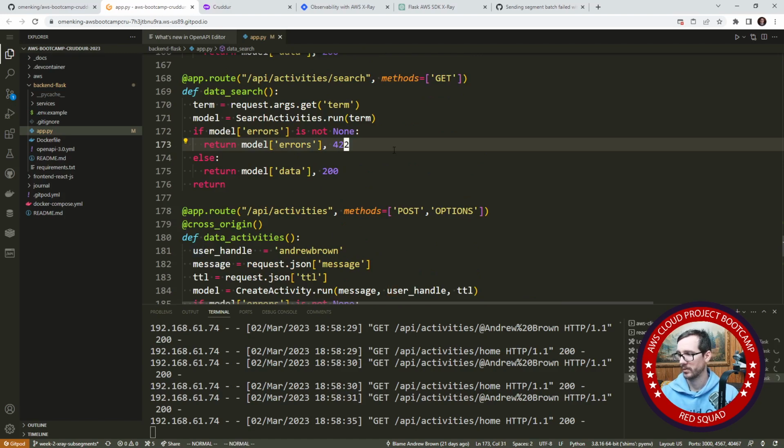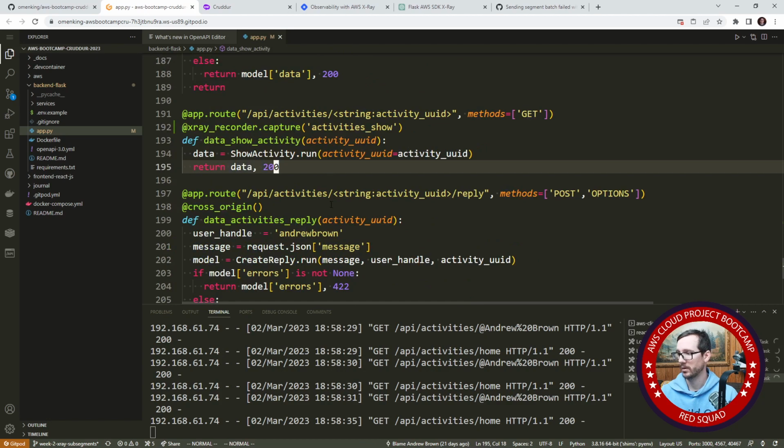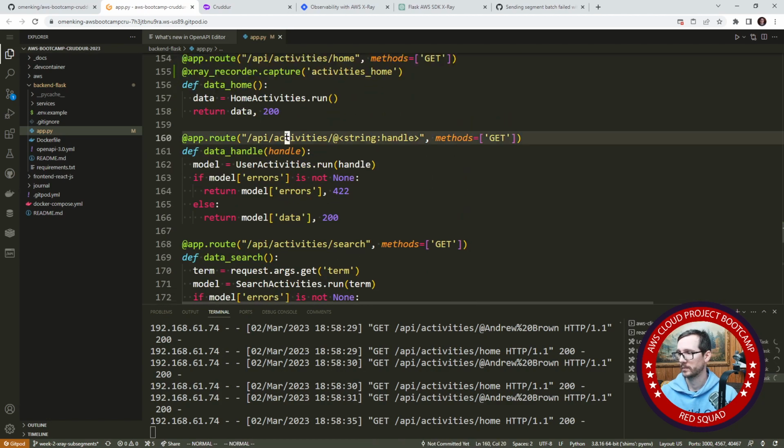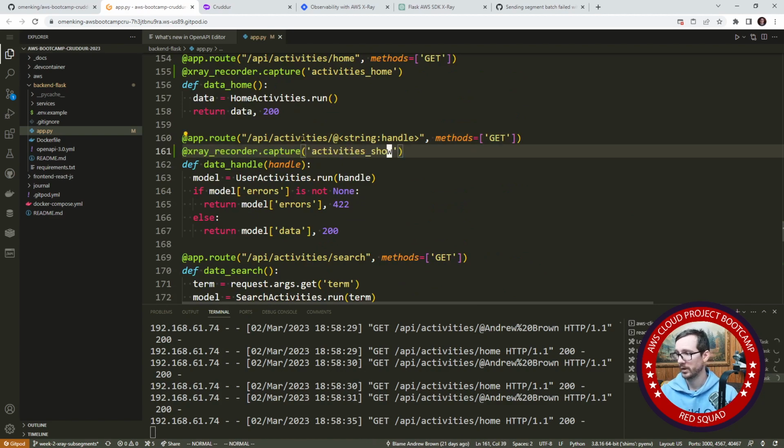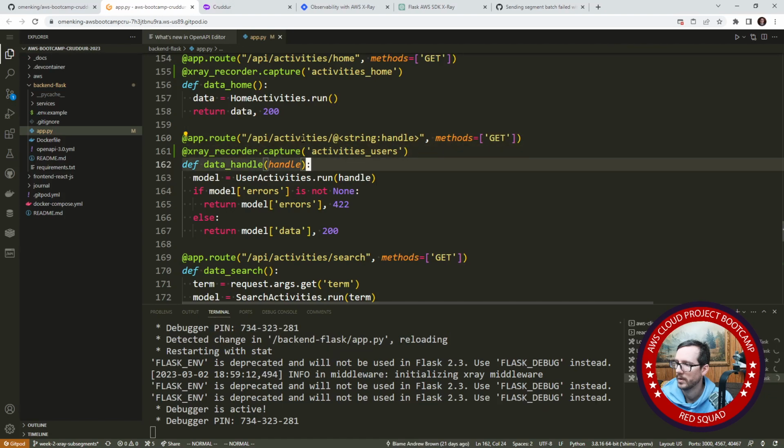User. Oh, it's up here. Okay, so if I go here, we could copy this. And we'll go here, and we would do users. So surprised this is called data home. Data handle, I guess that's fine.